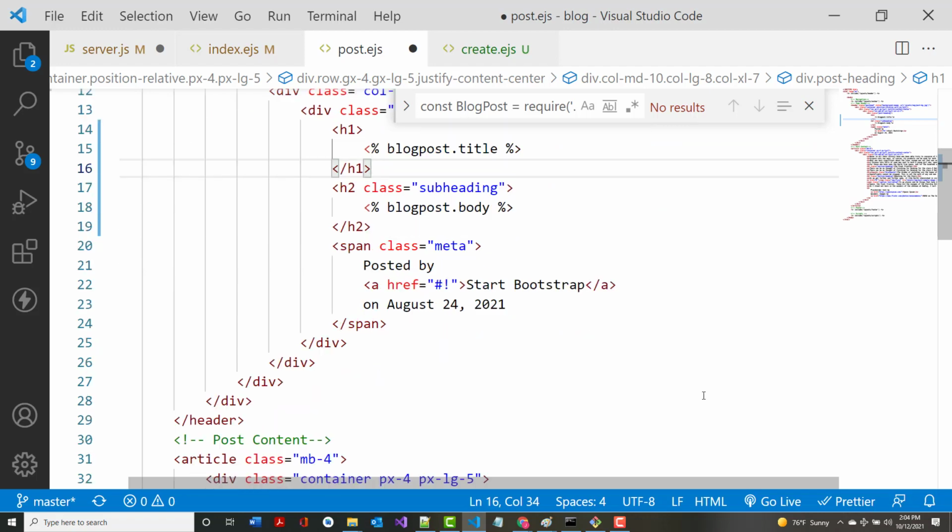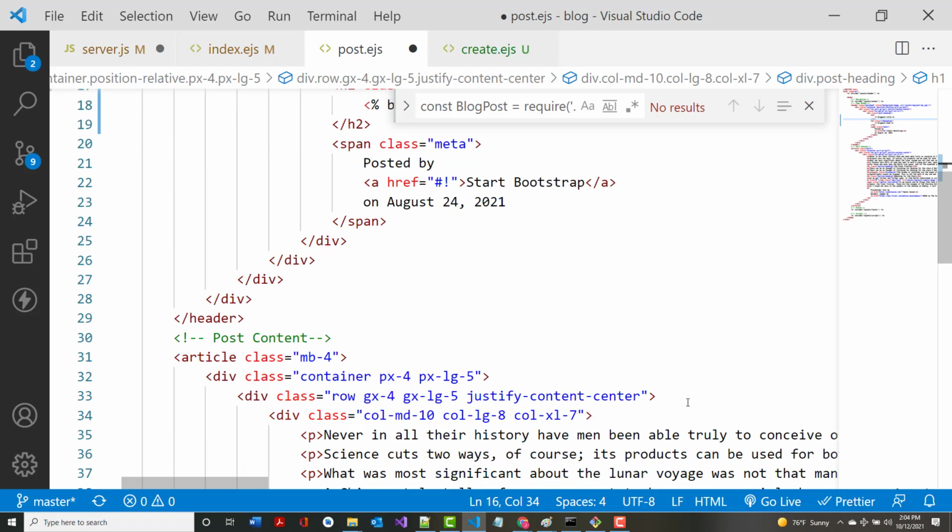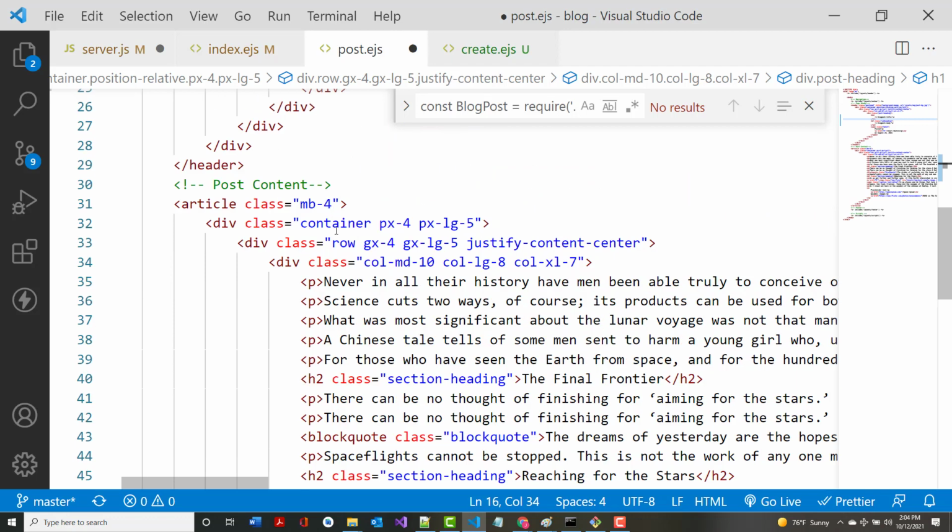Now I'm going to go down to where it says article. Does everybody have this? I'm going to go down to where it says article, and where we've got all this junk. I'm going to come in here and keep this. I'm looking at the formatting.